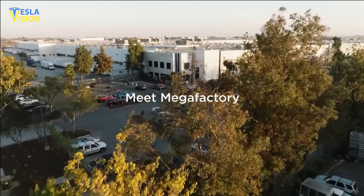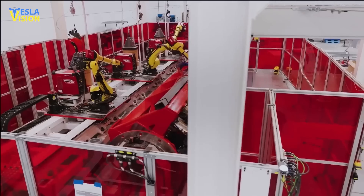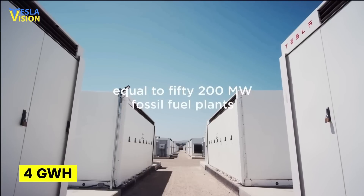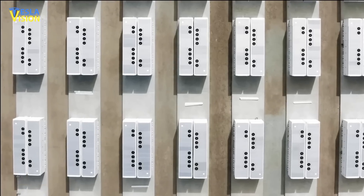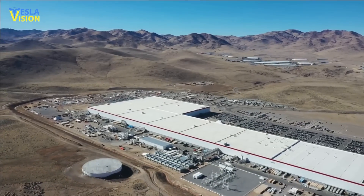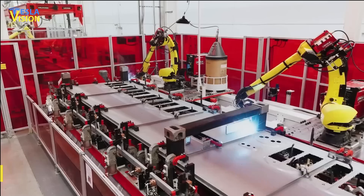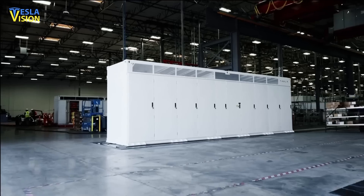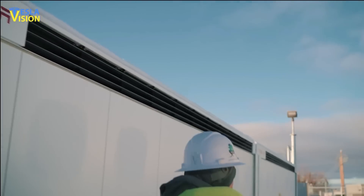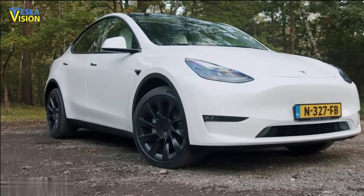Tesla's new megafactory will also increase production volume in addition to the new battery supply chain expansion. The production line at Giga Nevada was capped at around 4 gigawatt hours per year, leading to a waiting list for Megapack deliveries that stretched into 2024. Once the megafactory gets up to full speed, it will be able to produce 40 gigawatt hours worth of Megapacks per year, which will significantly increase the company's overall profitability. The real focus right now is on its energy storage division and the Megapack product line, which has the potential to revolutionize Tesla in 2024 and beyond.